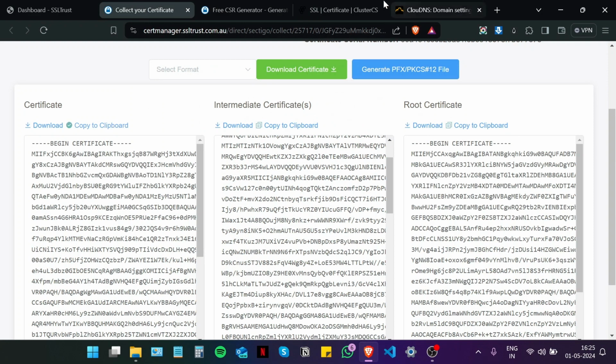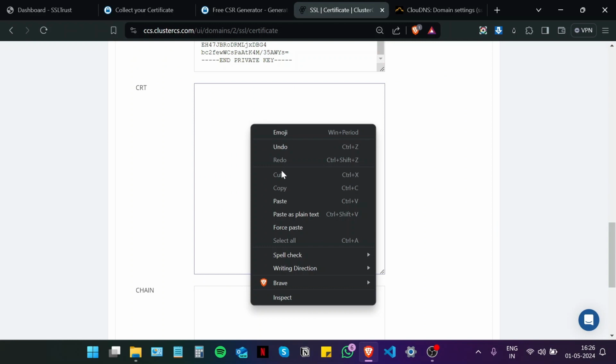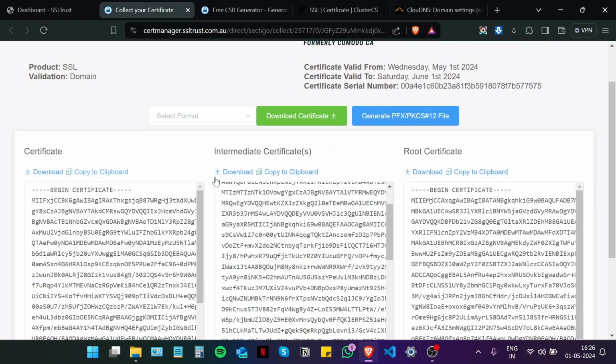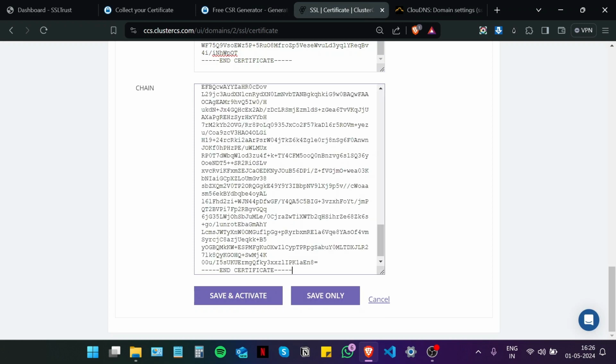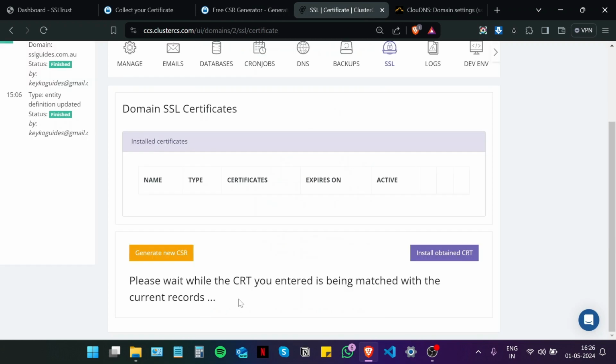Now your first certificate, the main certificate file, copy, paste it in the certificate dialog box. And now we can head back to the certificate collection window, copy the intermediate certificate to the clipboard, and then paste it in the chain dialog box. Now click on save and activate.